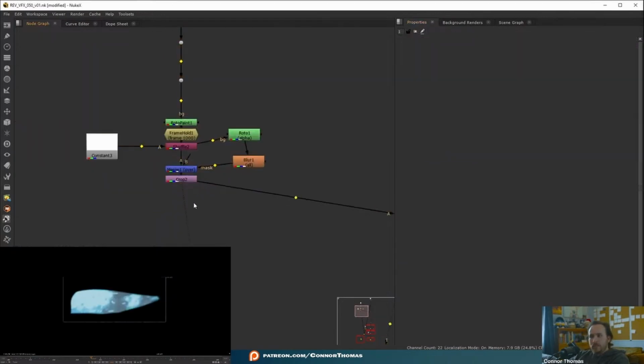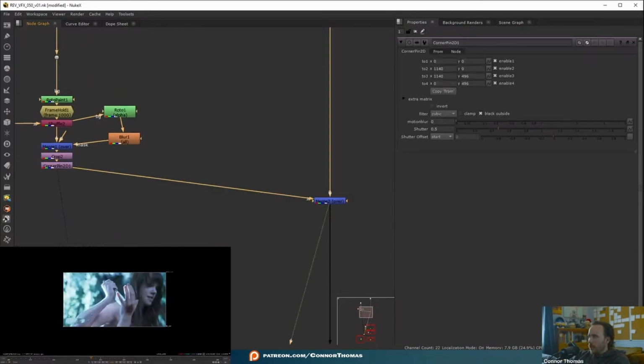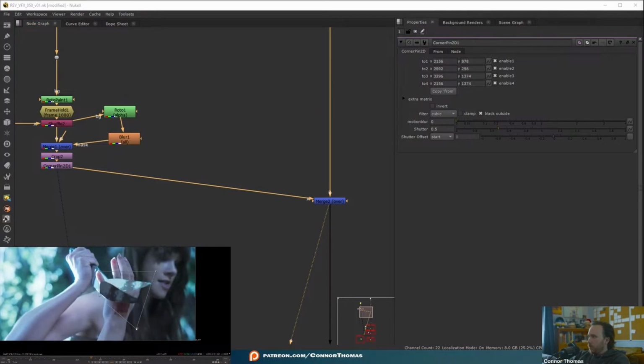Add, well, let's do a corner pin first. Do a corner pin. And now that we actually have all of these, let's line this up. Probably need to adjust the grade and everything like that. But if we line this up, we might be able to get away with as much as we can, because that's my favorite thing ever, is just getting away with stuff.